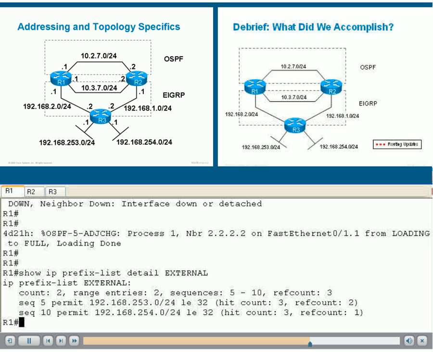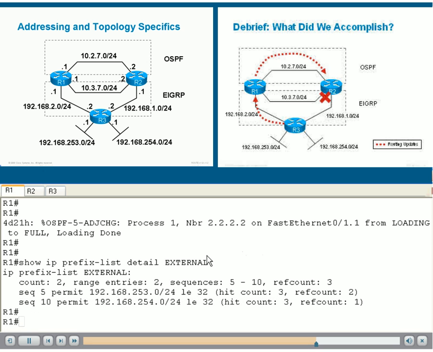Let's debrief. What did we accomplish? Well, by using filtering mechanisms with a combination of prefix lists and route maps, aligning with our redistribution process, we were able to stop the feedback loop that was causing redundant and suboptimal routing information from being fed back into our routing protocols. Now, R3 advertises into EIGRP, as you can see in our top right panel. R1 redistributes routes into OSPF like before, but tags them with a certain value. R2 redistributes back into EIGRP, but filters tagged routes to prevent the loops.